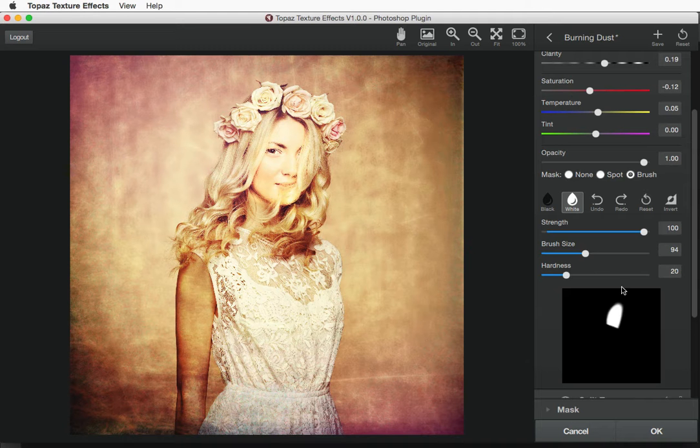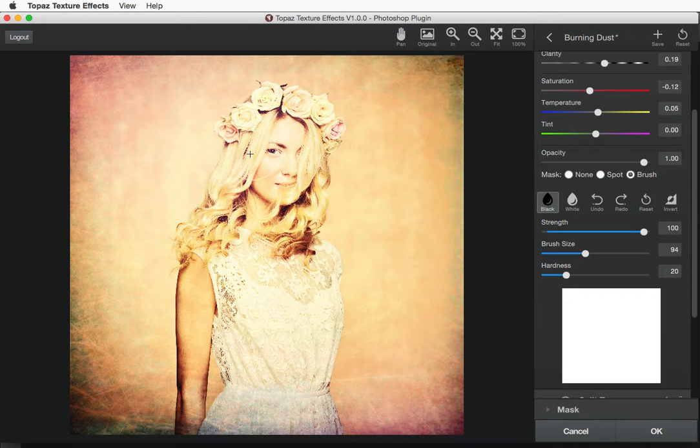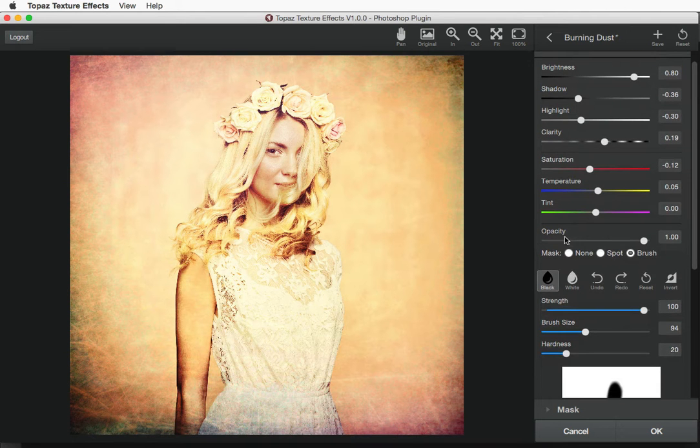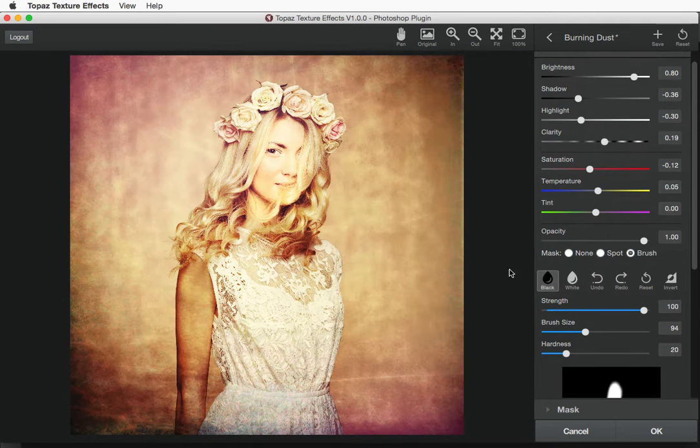So again, just remember that, let me reset this for a moment. Painting with black hides the adjustment in this particular category right here. All right. Painting with white restores the adjustment. If you invert, then you can see I've hidden the adjustment out here and it's in place right here.